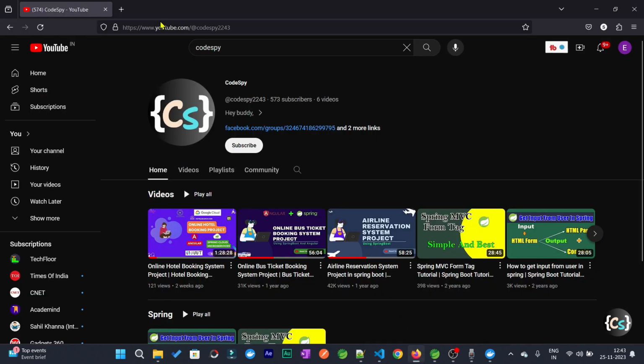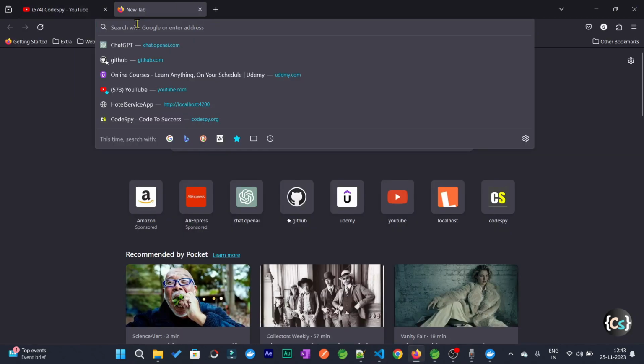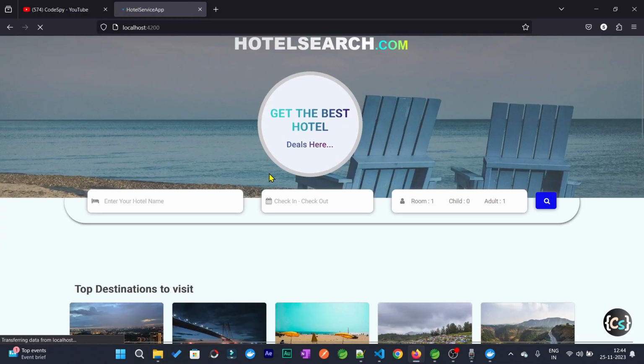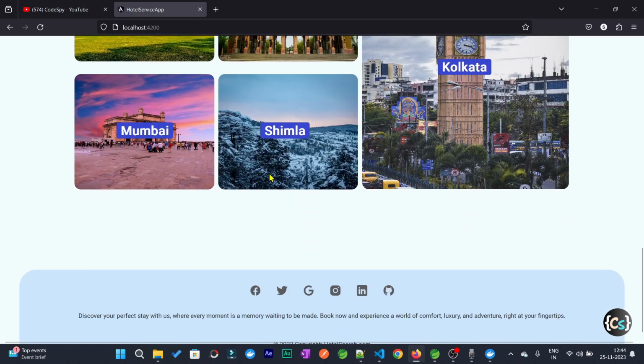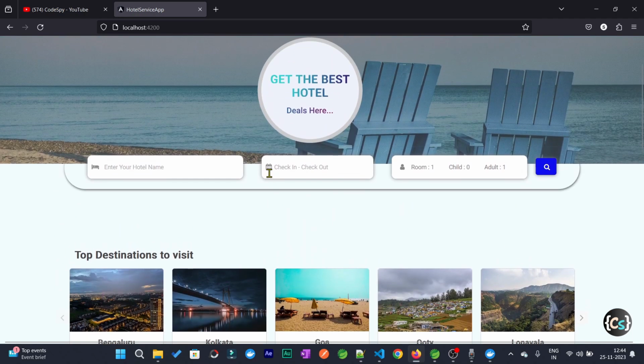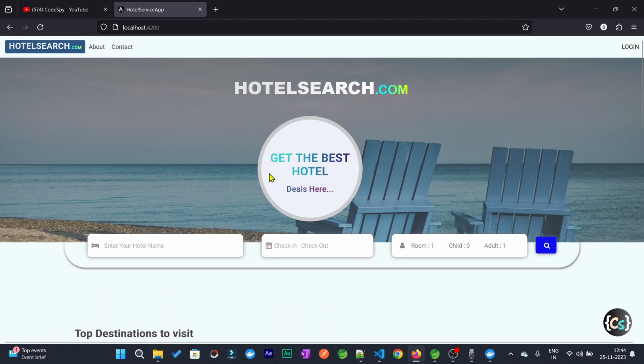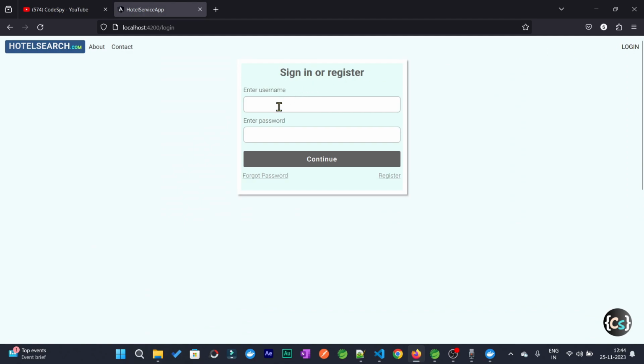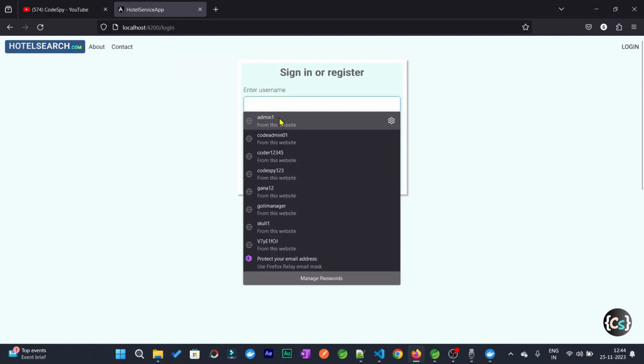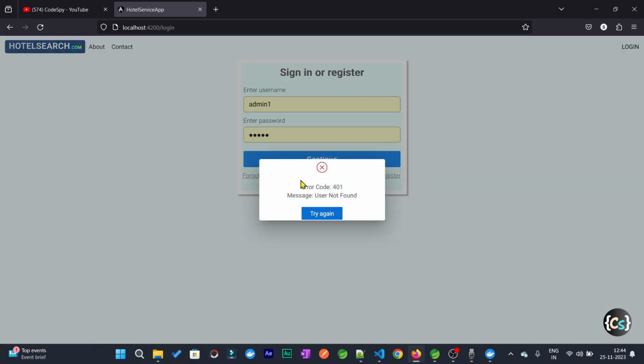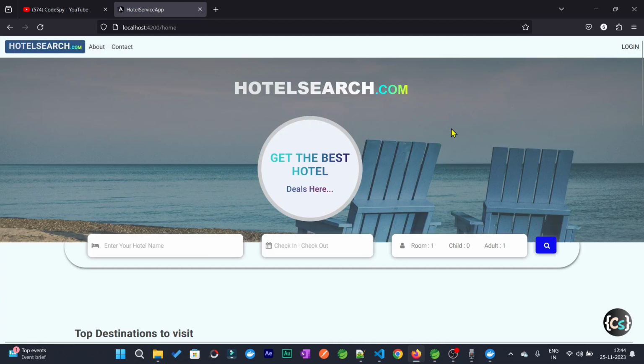Now if I go to the browser and hit the request for the front end, see, our application is running. So we have successfully deployed our application in Docker, or we have created images of our microservices in Docker. You can check some parts. As this is a new application, no data will be there, so first you have to add it. If I go to login and try to log in using some existing details, it will not work. See, it says user not found, because that user is not there. So I have to create it. I will show you that.